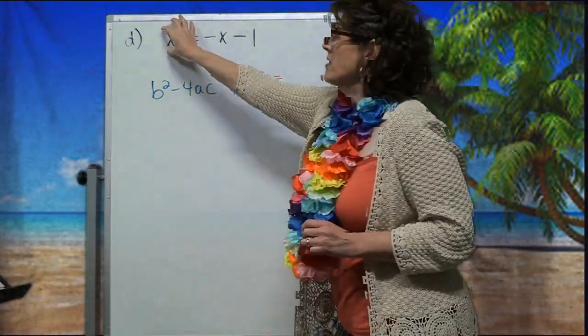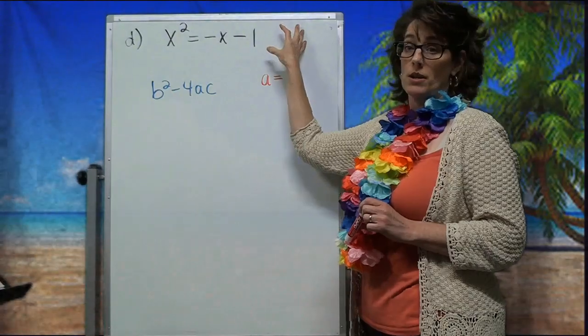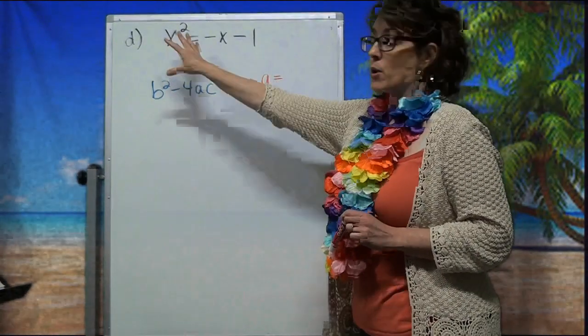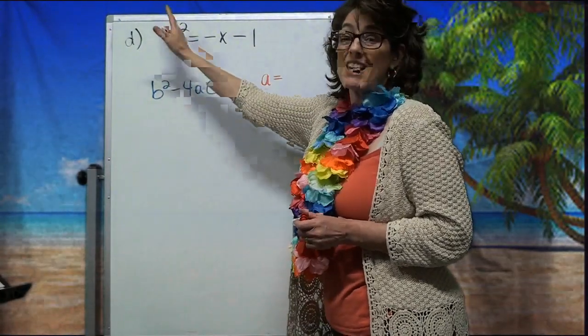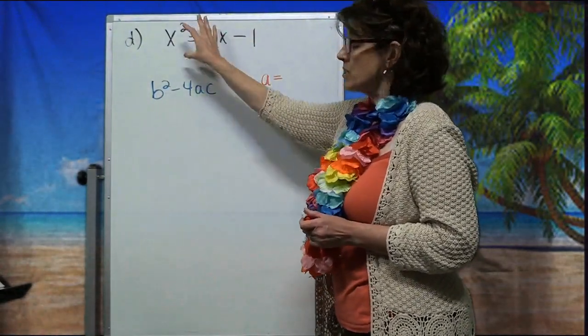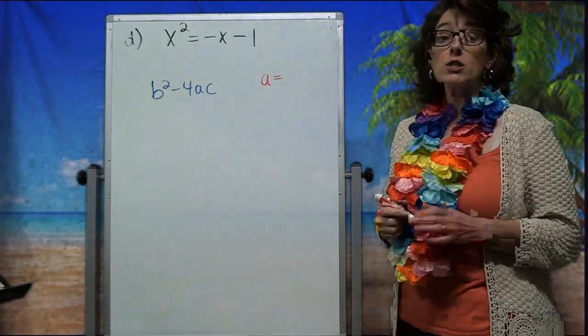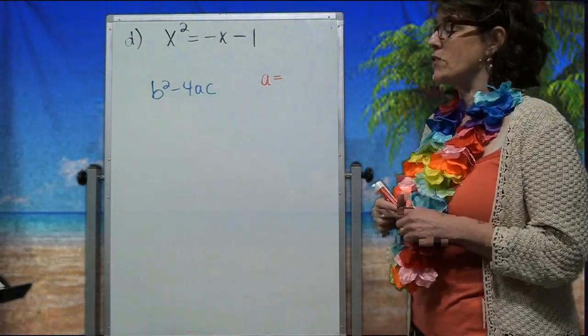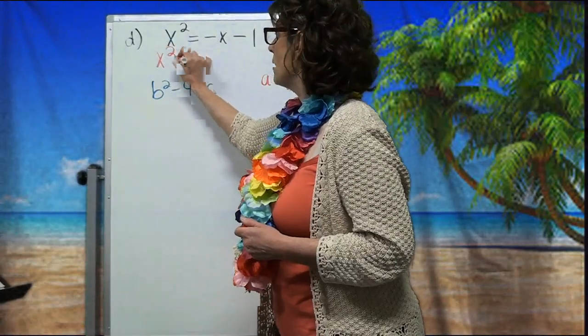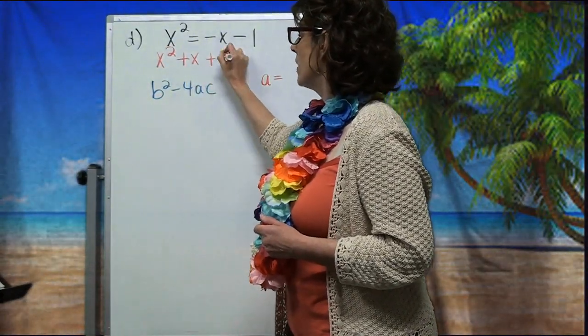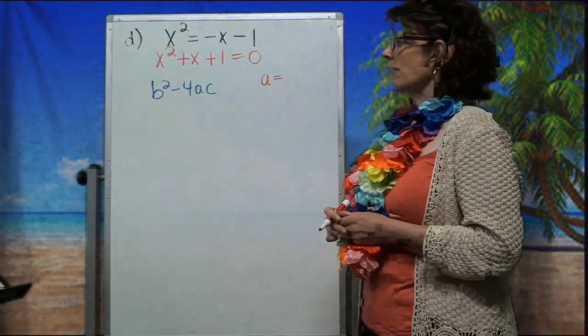One option is to take this x squared and slide it over here. Or the other option is to slide both of these over here. Most people like for this front coefficient, the x squared term, to be positive. So most people slide both of these over here. But it really makes no difference which way you go. And I'll prove that to you. So if I slide both of these over here, just going with what most people do, I'll add the x, I'll add the 1, and that'll set it equal to 0.